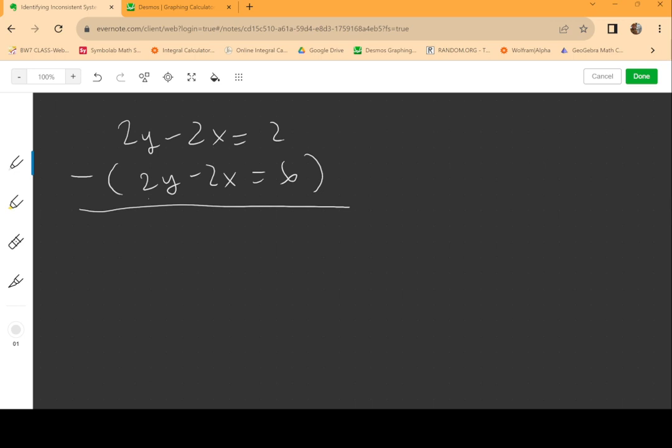All right, now, we can use the addition method. In this case, we'll subtract one equation from the other. And what we'll notice here is that the terms of the y's and the terms of the x's all go to 0. So we get a 0 on the left side of the equal sign. And on the right side, we get minus 6 added to 2. We get negative 4. All right, so here we clearly get a false statement.